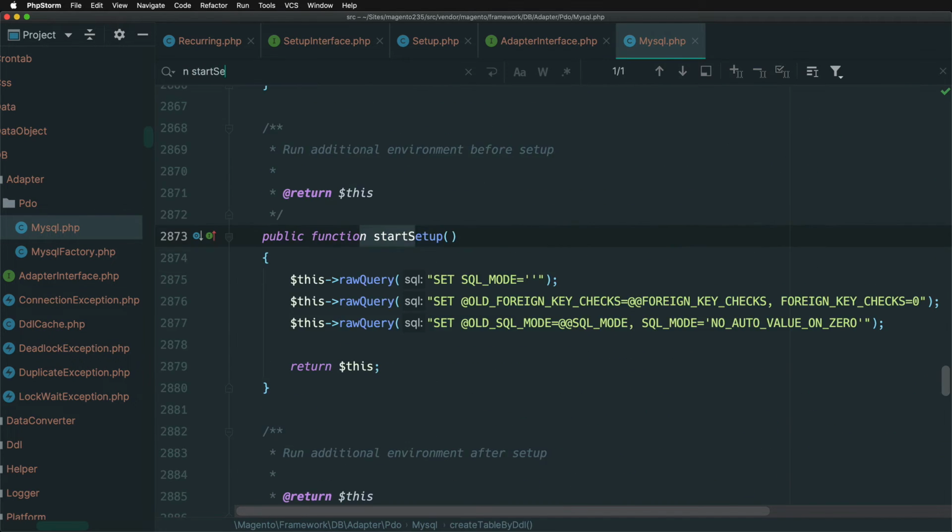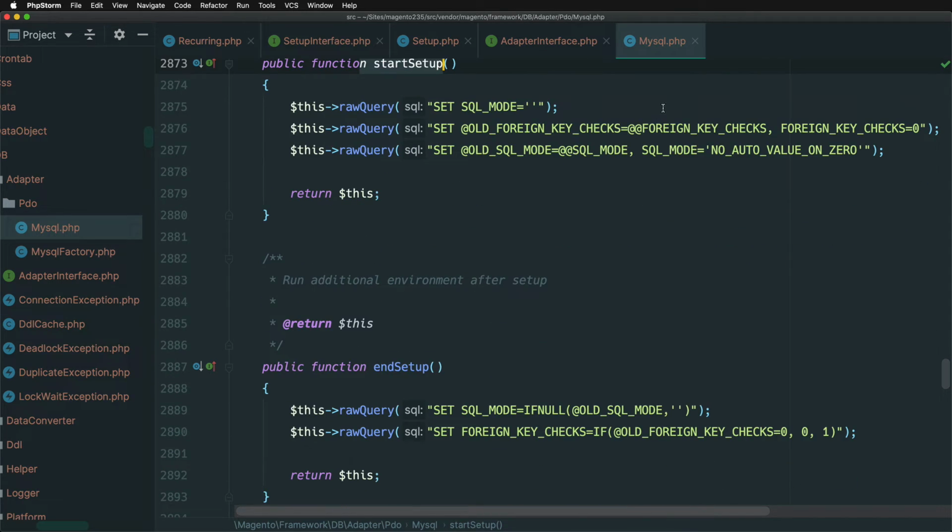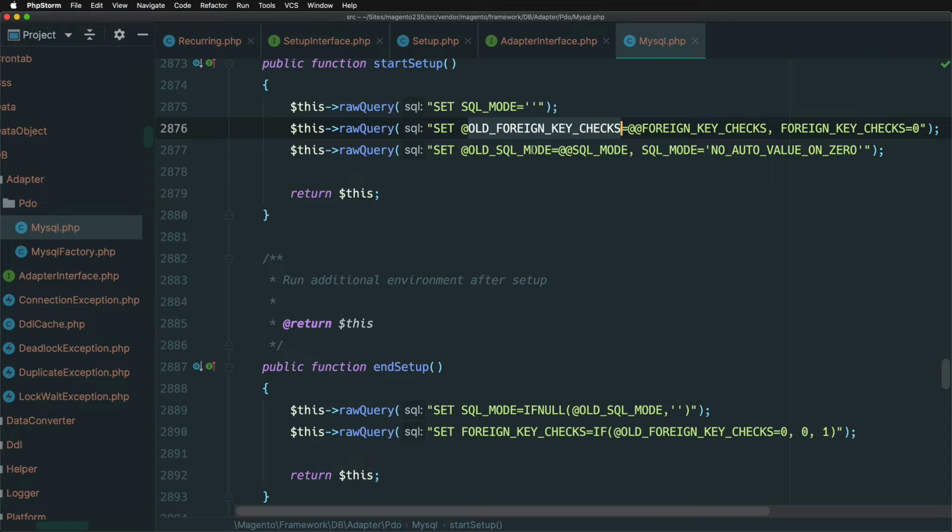We'll again search for the startSetup function and notice that we're finally at the place where we want to find out what's going on. Let's digest this code a bit. First is the SQL mode. If we Google this, we can read up a bit more about what server SQL modes actually are. Understand that this line is just resetting the SQL mode though. The next two set lines are setting some user-defined variables. @ is used for a variable similar to the $ sign in PHP. Both of these lines are setting the values to the current assignments. If we check out the endSetup function, this is setting values back to those defined variables that were created in startSetup. But first, let's look at the startSetup function.